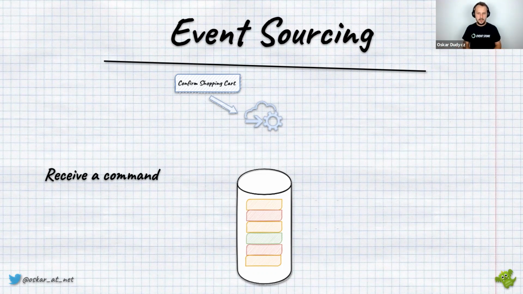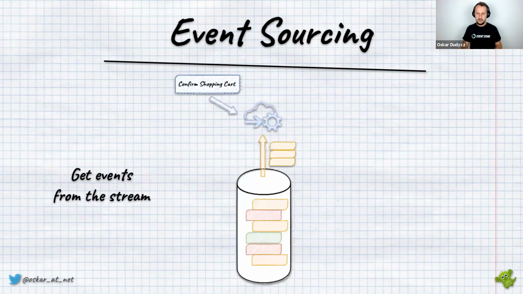So I'm not precisely agreeing with that, but by its nature, event sourcing is about storing events and then getting the state out of those events. So if we are receiving comments, then we should get from an event store. An event store is a database, in fact. So it might be an event store based on Postgres, might be EventStoreDB that's built for storing events, but still it's a database. It's not a queuing system.